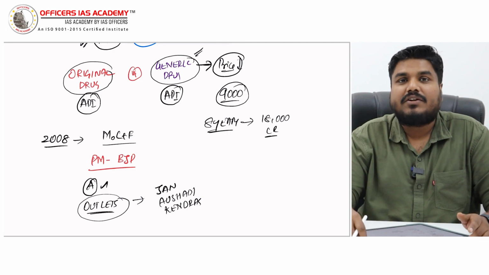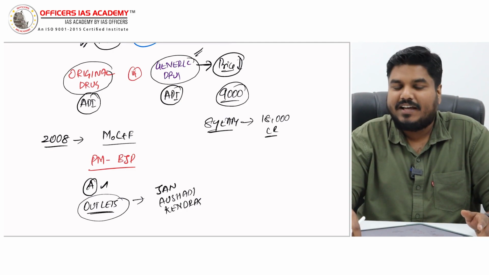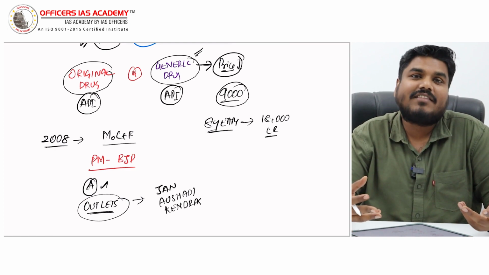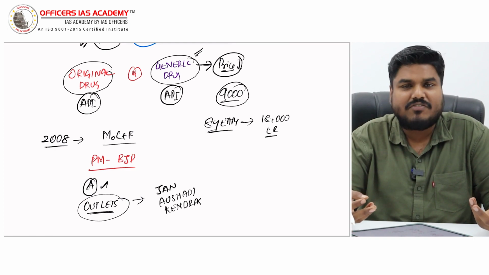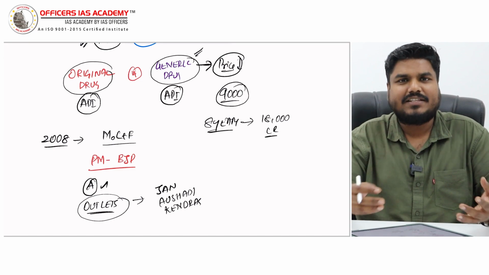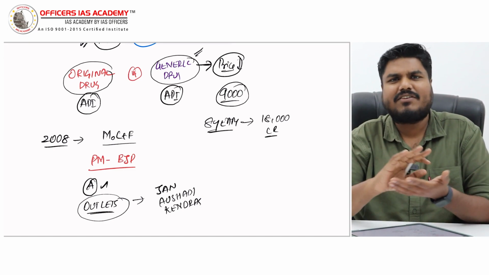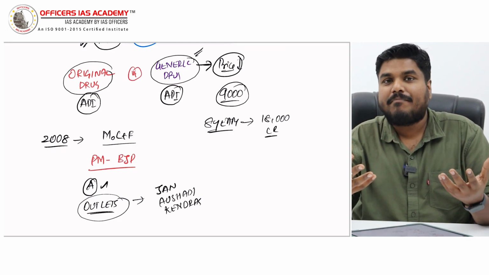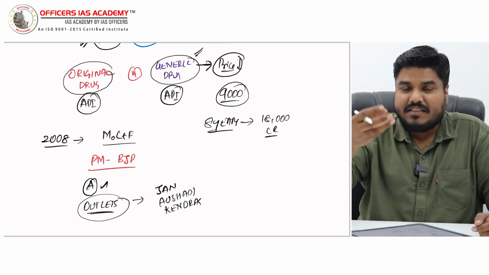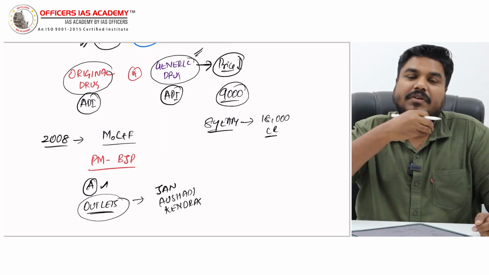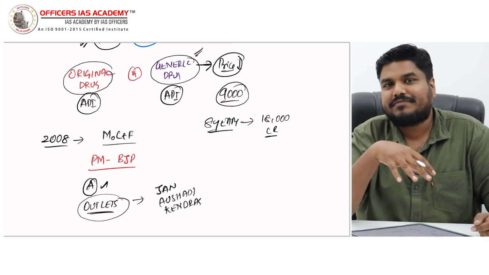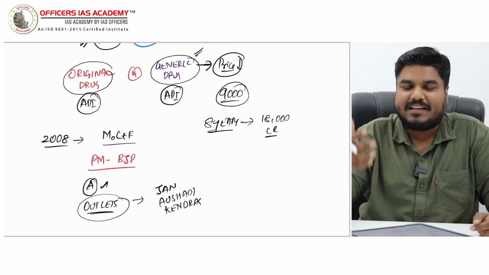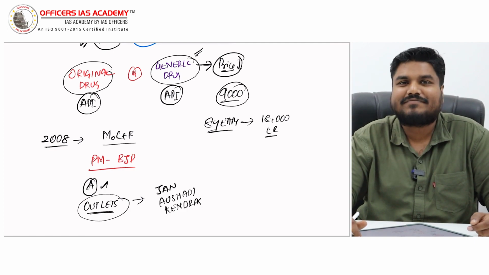So it's a very important topic from our exam point of view, and as citizens of this country, we should also know about the efforts taken by the government for making drugs more affordable. The main intention of Pradhan Mantri Bharatiya Jan Ashwadi Yojana is not just about spreading awareness, not just about opening more outlets, right? It is about making medicines more affordable, so that people's out of pocket expenditure for buying medicines can be considerably reduced, right?